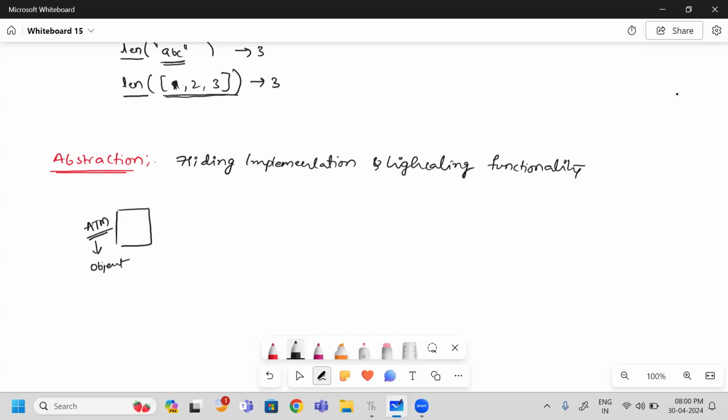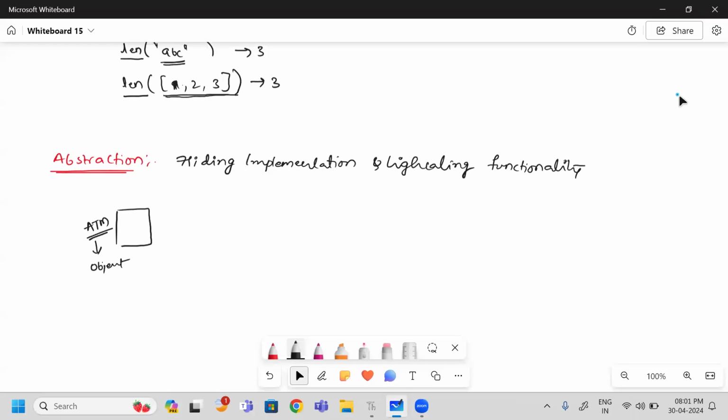Yes, it is showing. But does the ATM machine show you how the link is established between the ATM and the server? It never shows. Does it show you how the amount is added at the back of the server? No, it won't show you. Can you see how money is counted at the back of the ATM machine? We cannot see.